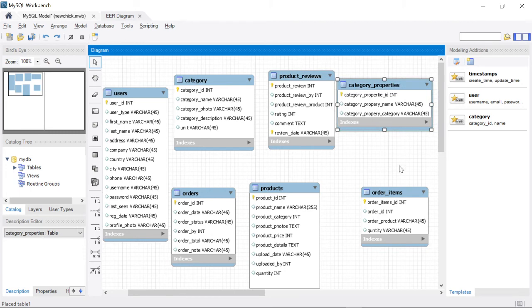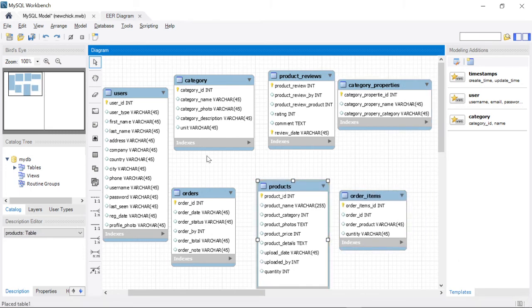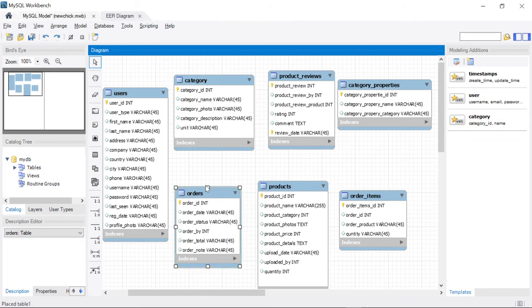But let me go ahead and export it and create it. At least by the time we finish this class, we should have created this product. So I'll save this model. Okay, that's our model. I'm going to export it now and then install it. Put this SQL in our file.